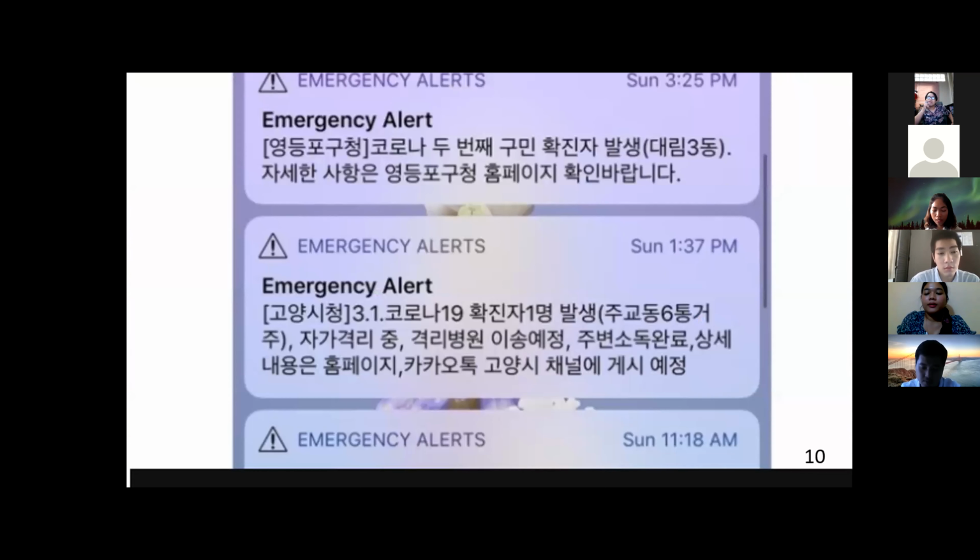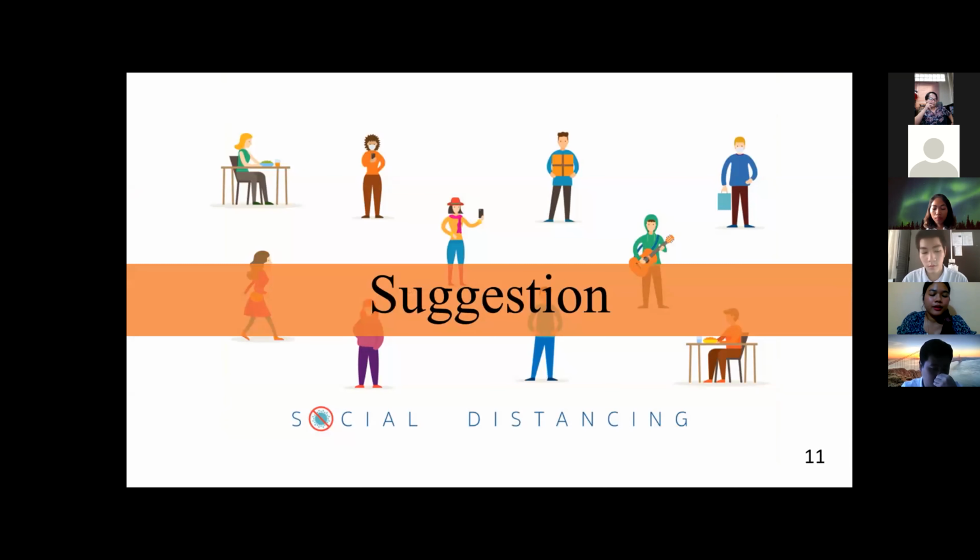After finding the places where infected patients visited, the government will send regional text messages warning people they may have come into contact with someone carrying the virus. This is an example of the message Koreans get that alerts them to new cases. This procedure sends emergency messages to people who may have been in contact with infected patients. It happens after an infected patient is diagnosed. After identifying infected patients, the government should control people who are highly infected, such as people who come from abroad or people who have had high contact.